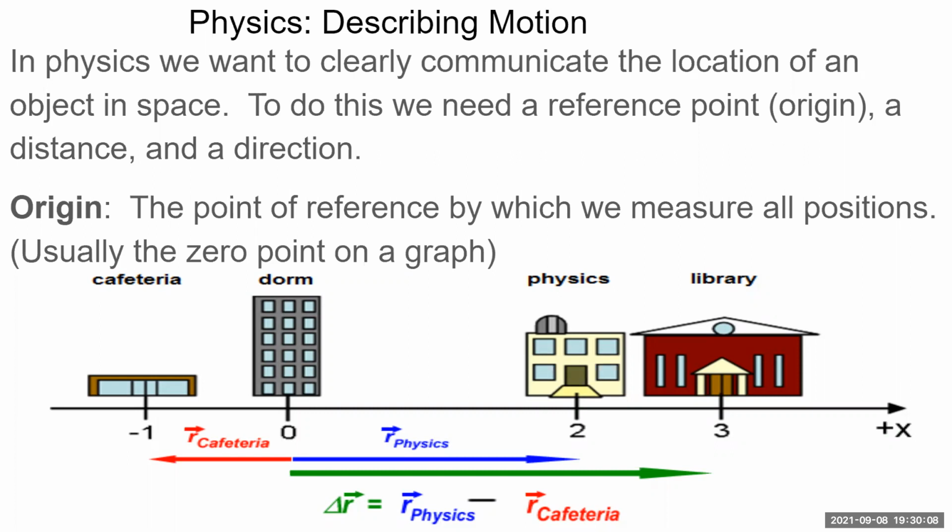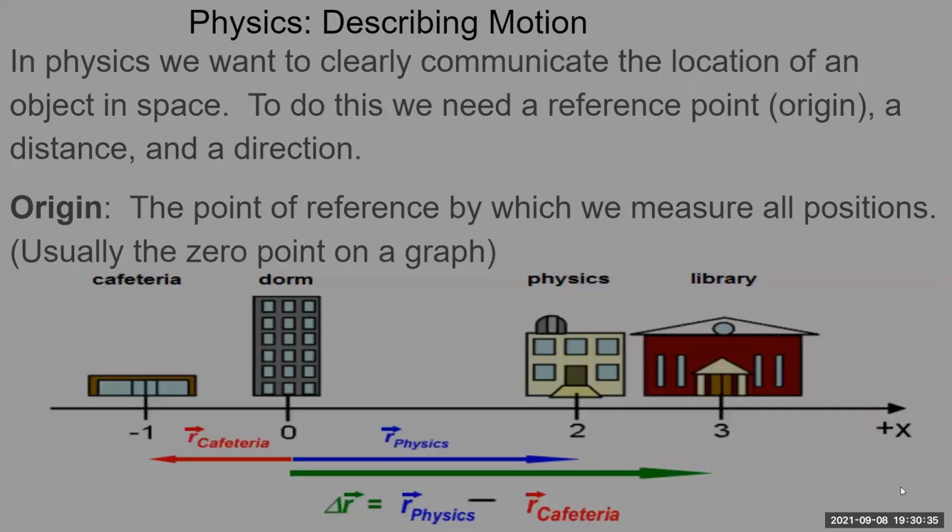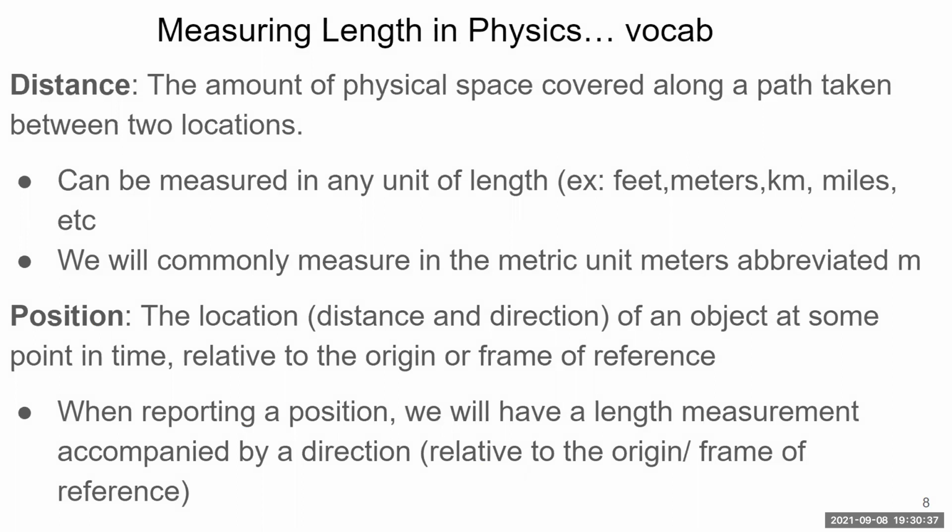Lastly, what does the origin look like on a graph? Well, the origin on the graph is usually the intersection of your horizontal and vertical axes. It's that 0 mark on your axes, right? So the 0 on your horizontal or x-axis and the 0 on your vertical or y-axis, and we generally make that on a graph be where they intersect. All right, so again, on our next section of the note sheet, we're going to look at some definitions.